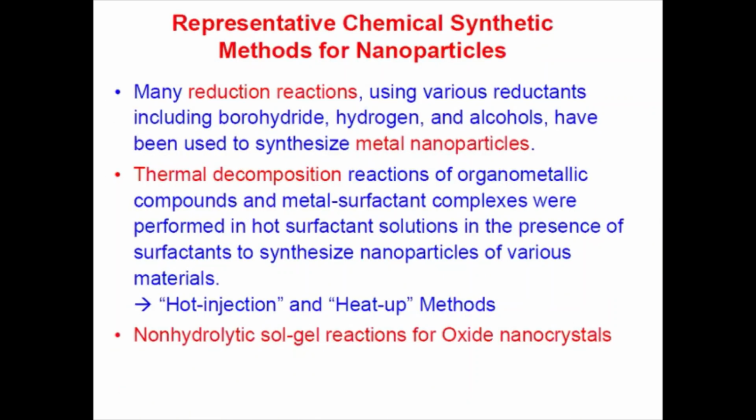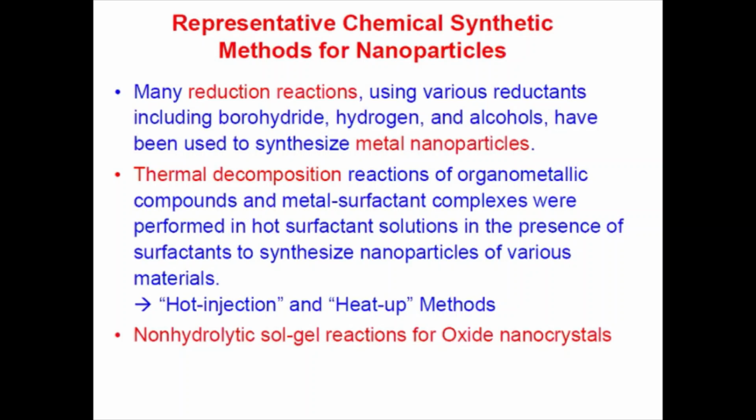Wet chemical process in the bottom-up approach is the one which has been initially worked by many chemistry researchers, as well as those who wanted to do synthesis of any metals or metal oxides through chemical routes, and also chalcogenides, metal chalcogenides by chemical routes. It mainly uses 3 different ways, but I try to discuss elaborately on only one, that's a hot injection, which we do use elaborately in our center or in our group.